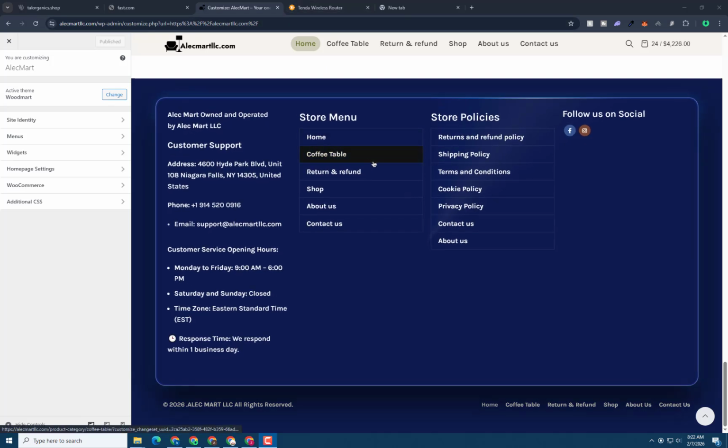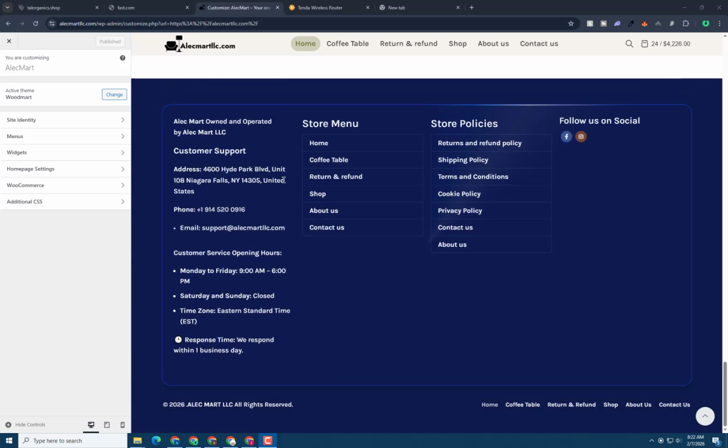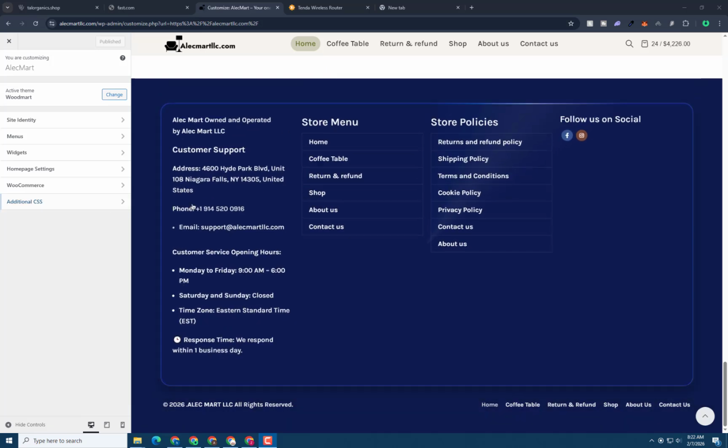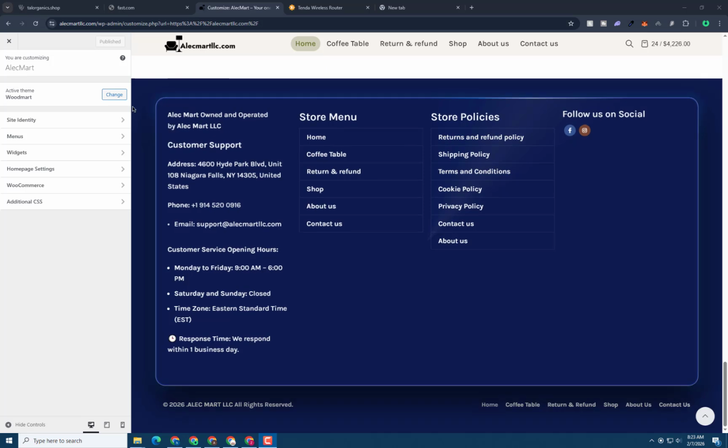In this video I'm going to show you step by step how to make this footer, the Glassmorphism, the liquid glass, the iOS type of footer on your website. You don't need a lot of coding knowledge to achieve this kind of footer. So we have this example over here.